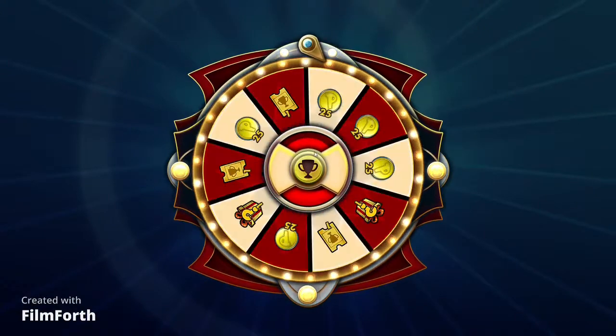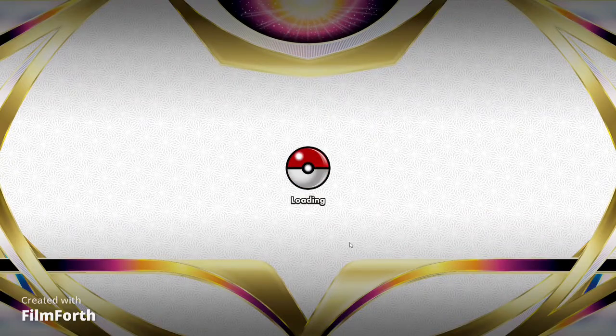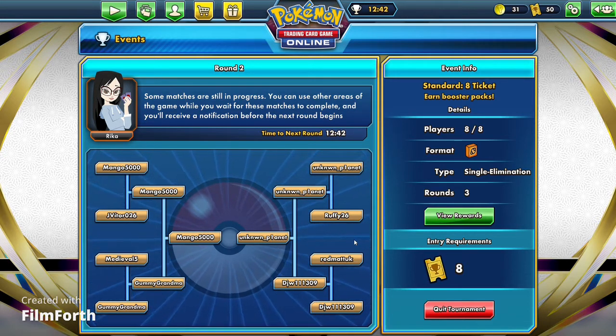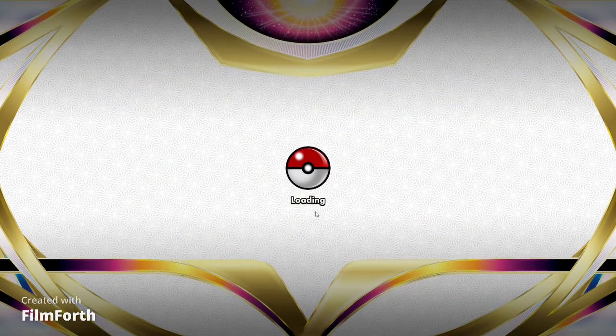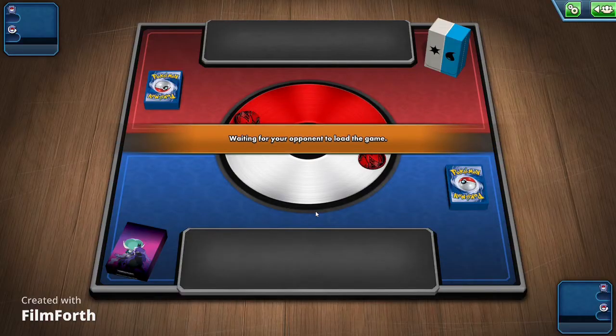Alright, so now we have to wait a second for our third match. I did not make us wait the full amount of time. Okay, so hold on a moment. Oh, yes, okay. So got a couple seconds here until we'll be doing our final battle. Like I mentioned in my first Calyrex V-Battle deck videos, this deck is very versatile. It can defeat anything as long as you get that setup correct. And now let's face Unknown Planet for the championship.